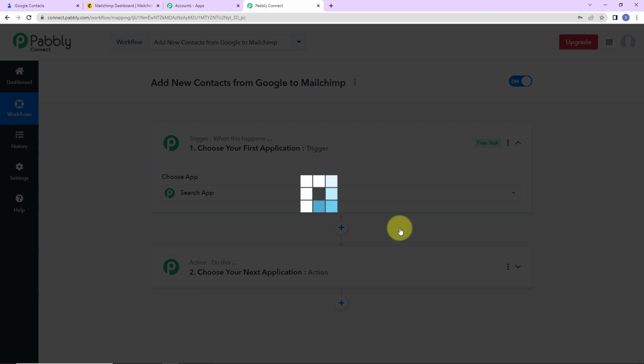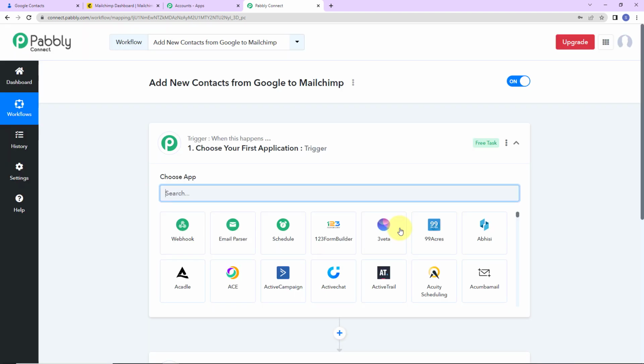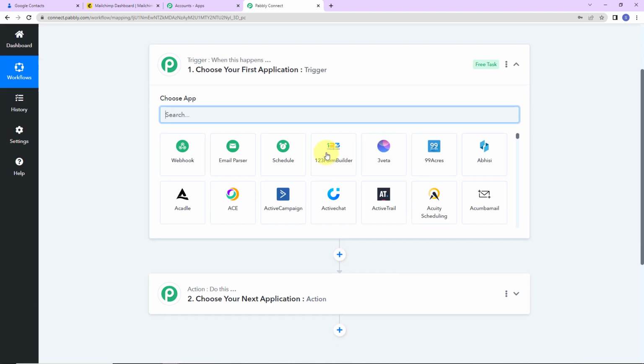As I do that, we have reached another window which has two extremely important events. One is trigger, another one is action. Triggers and actions are basically those two principles or concepts on which this entire automation works. Trigger is when this happens, action says do this. Basically, the action here is the response of your trigger application.